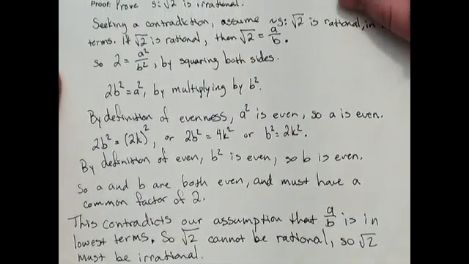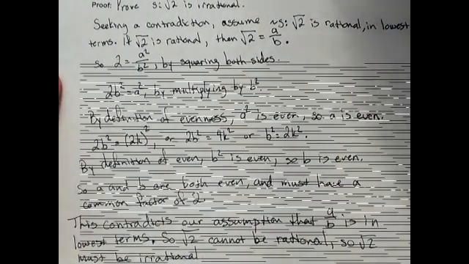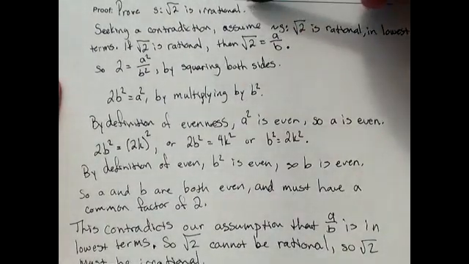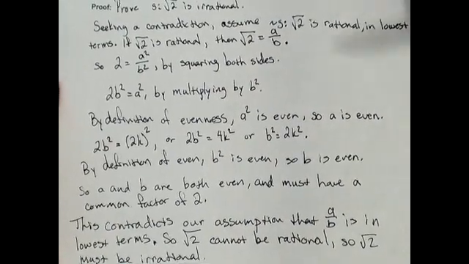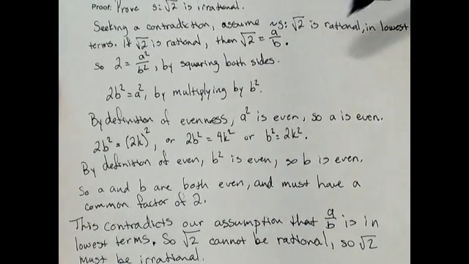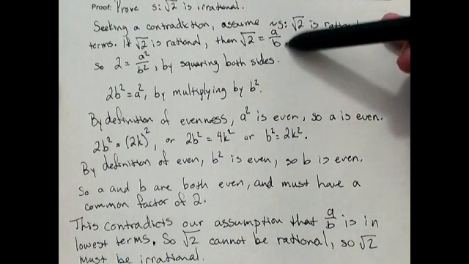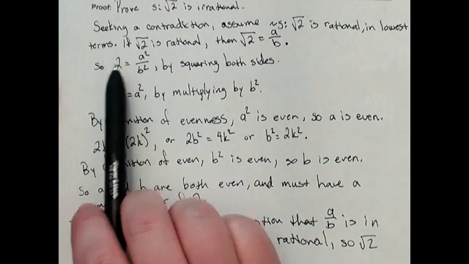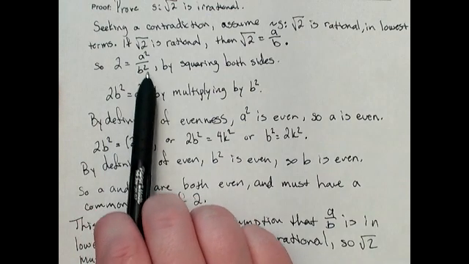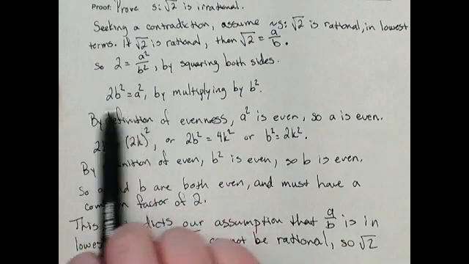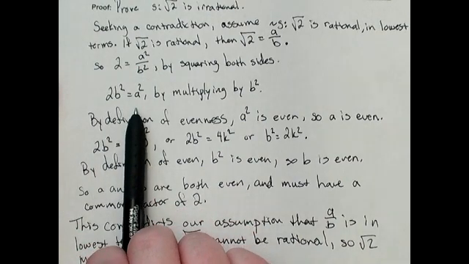So let's just go through it one more time. Our goal was to show the square root of 2 is irrational. We did this by finding a contradiction, assuming that the square root of 2 is rational in lowest terms, meaning as a fraction, we can't reduce it anymore. So if it is rational, it can be written as a fraction of a over b. So if I squared both sides, that's what we did. A over b squared is just a squared over b squared. This is still valid math. I can move b to the other side through multiplication. Haven't changed the problem yet.